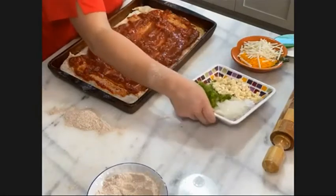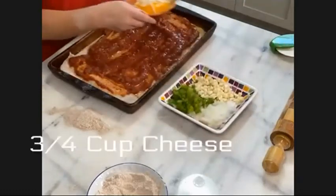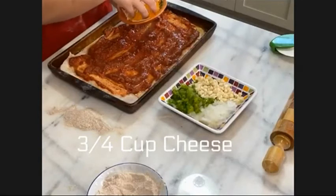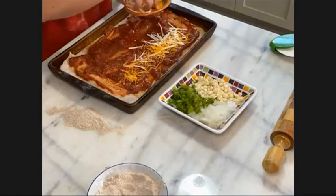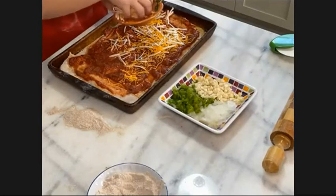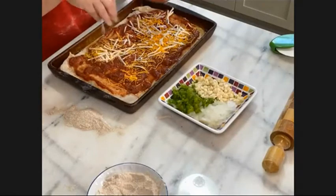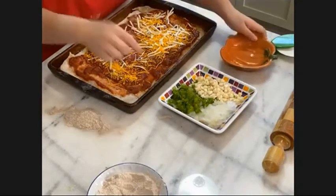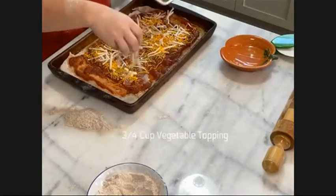So we're gonna put our cheese down. Our recipe called for just mozzarella, but I had some cheddar, so we're doing cheddar and mozzarella. There's a little mixture there. You need about 3/4 cup of your cheese. I may not have, maybe just a little bit more. Then we're gonna add toppings on.